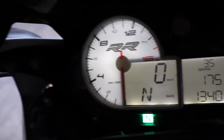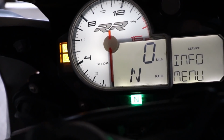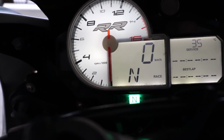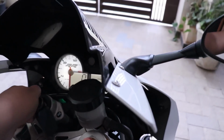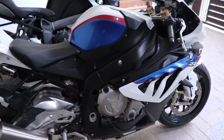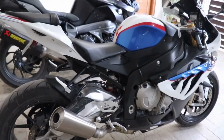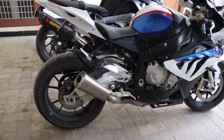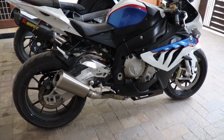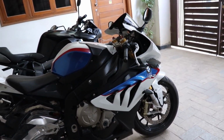And that's about it. It's got a lap timer for those times where you go on ice cream runs, but you want to know how fast you've gone. So it's got a hell of a lot of electronics, and I think that's what makes a BMW, the German engineering. A lot of people complain that the engines in BMWs are noisy, but that's how it's supposed to be. It's German, it's supposed to be noisy. The noise will heighten your senses when you're riding the bike, especially with all that added advantage.